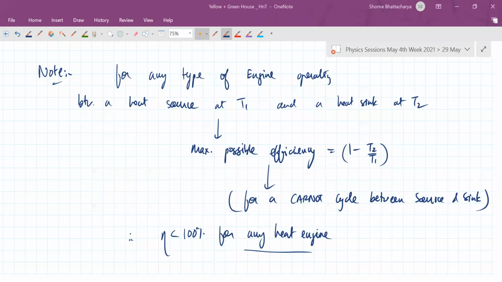Yes. To answer your question, why the Carnot engine has the maximum efficiency is because the processes in between involve adiabatic processes where there is no dissipation of heat. Because Q is 0 for an adiabatic process. So any other type of cyclic loop running between T1 and T2 will involve more dissipation of heat.